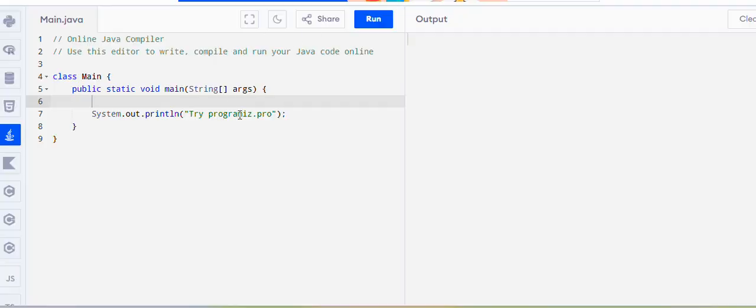In this step, first you have to initialize an array, that is int array equals curly braces 9, 7, 8, 10.